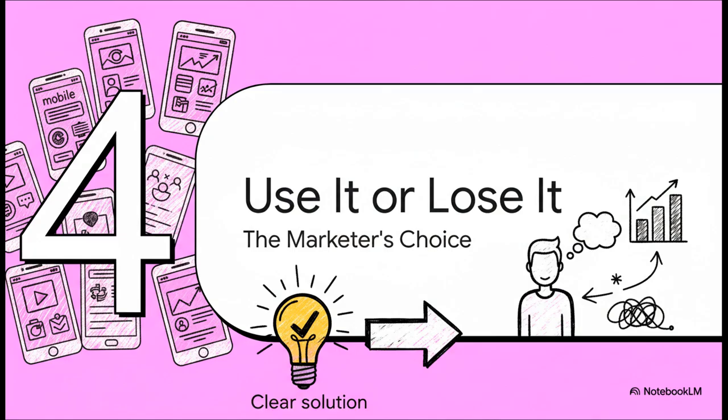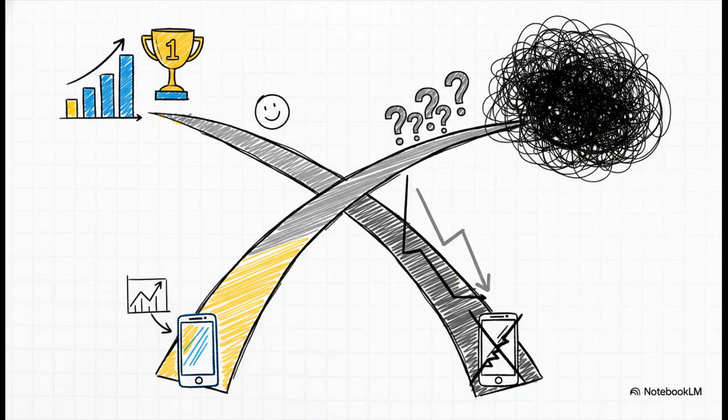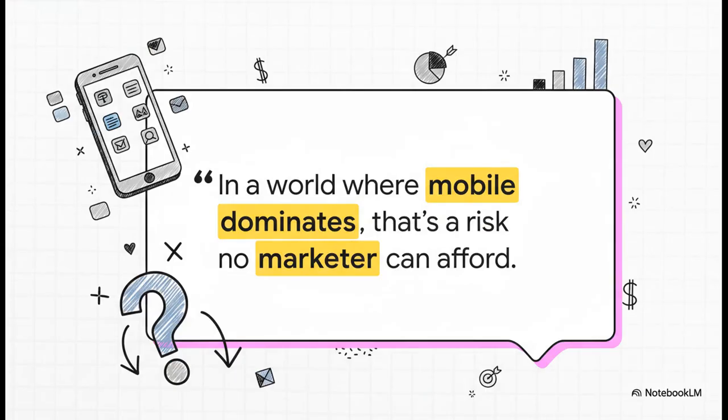So that brings us to the final takeaway here. When you really look at how dominant mobile apps are and the fact that there's a clear solution out there, the choice for marketers becomes incredibly simple. At the end of the day, it really just boils down to this. You either have to integrate your mobile app data into your whole measurement strategy, or you just have to accept that you're losing fundamental visibility into your marketing performance. There's really no middle ground anymore. And in the world we live in today, that's just not a real option.